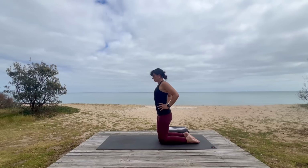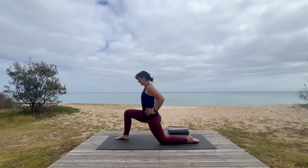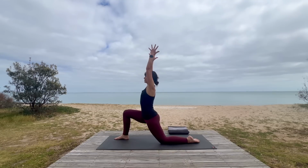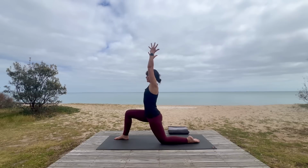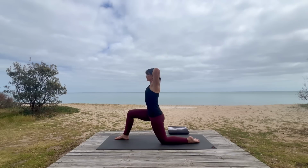Steady yourself and balance on your left shin and step your right foot forward for low lunge. Inhale, raise your arms overhead. Steady your shape. So you're grounding your right heel and your left shin, lightly pressing your left buttocks forward. Lower and interlace your fingers behind the back of your head now. Aim your elbows out wide.